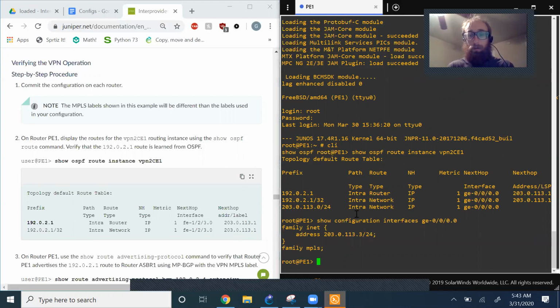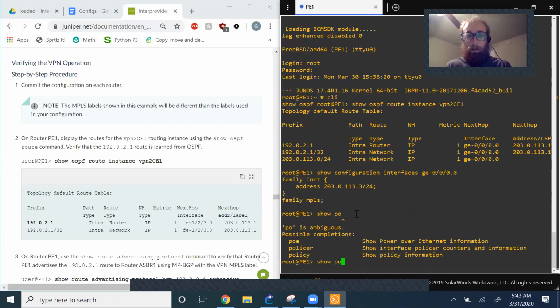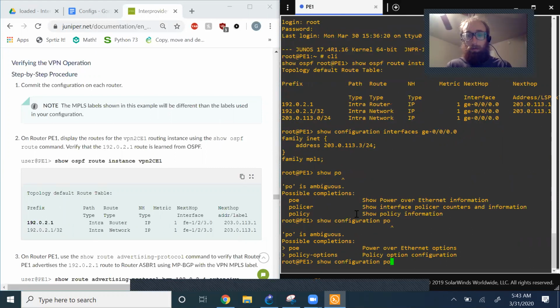Well, I must be advertising direct routes into OSPF as well as just the loopback route. So let's take a look at the policies and maybe compare them to what was in the example, and I might have added an extra statement there.